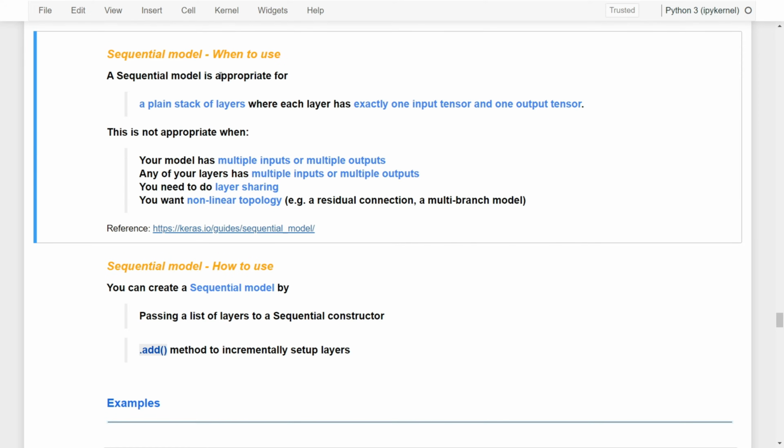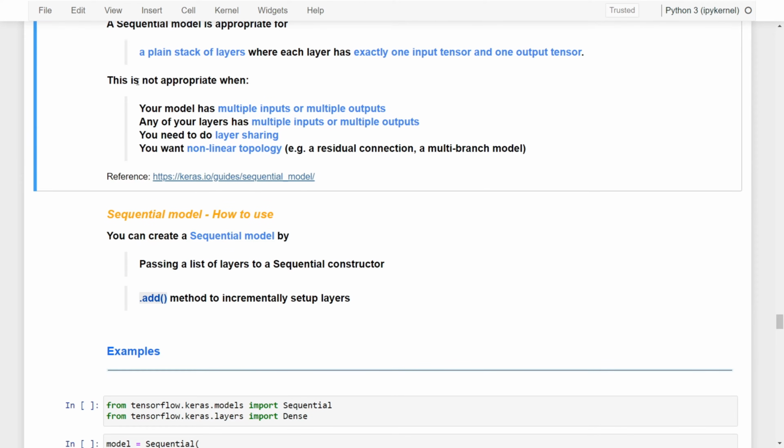Firstly, a sequential model is appropriate for a plain stack of layers, where each layer has exactly one input tensor and one output tensor. However, it is not appropriate when our models or layers have multiple inputs or multiple outputs.